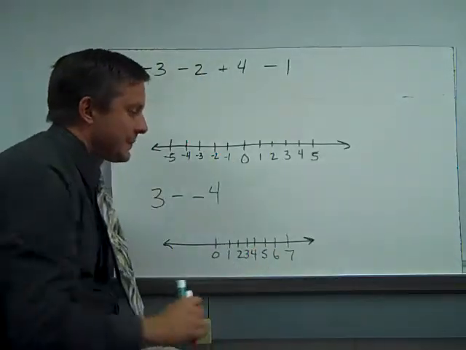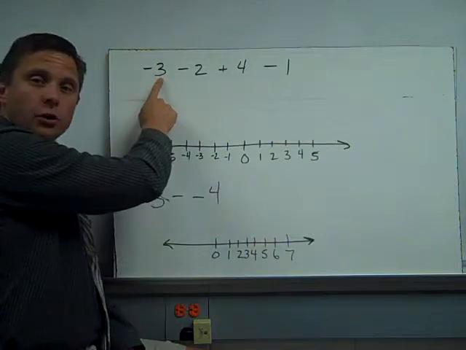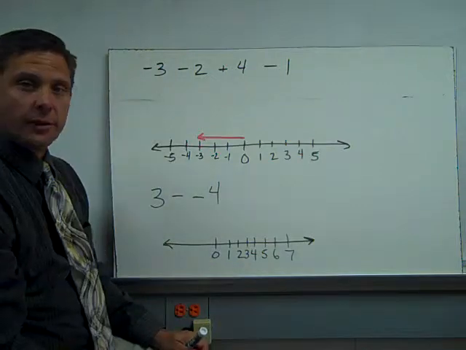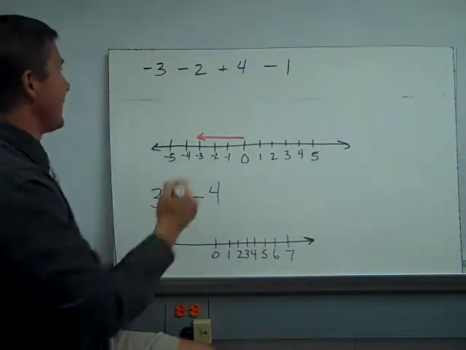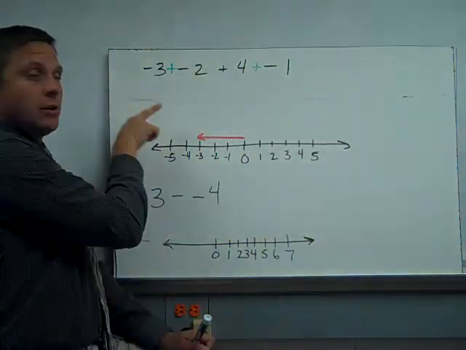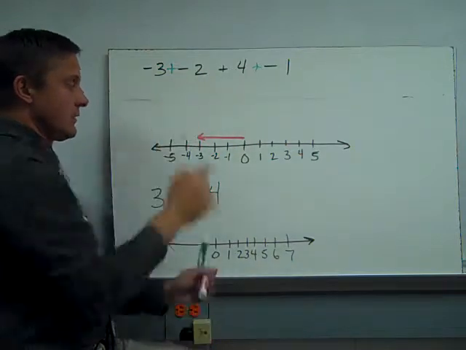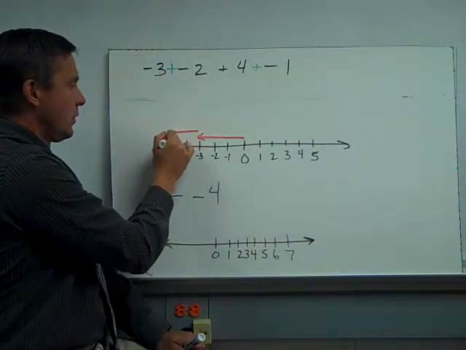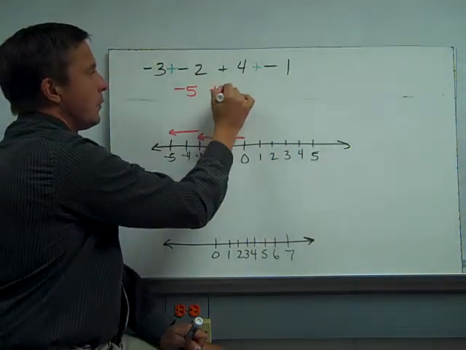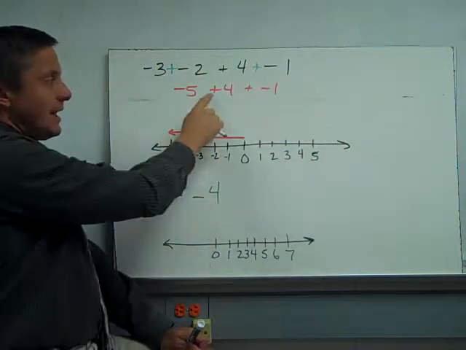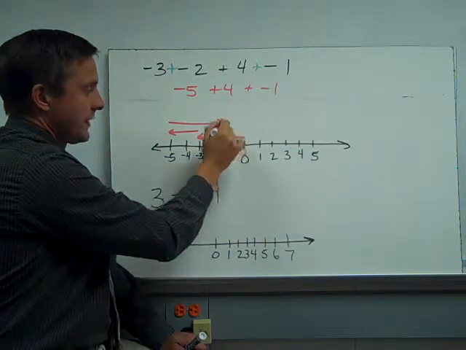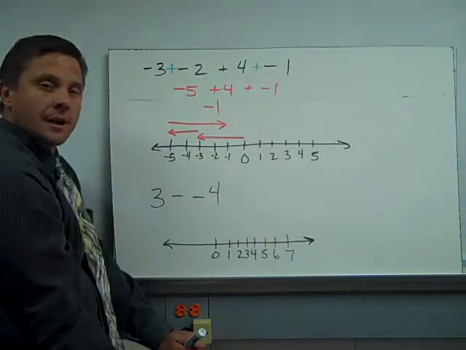Let's do some problems. I start at the origin, and the first thing it says is to go negative 3. So I go negative 3. And the first thing I also do is I am thinking about these signs, plus and plus. I'm adding. Now, I should be going this way, but the negative tells me to go this way 2 more. So I will go 2 more. And that means I'm at negative 5 for the first 2 numbers. And I could write that as plus 4 plus minus 1. Now, plus means to go to the right and to travel 4. And 4 brings me back to negative 1.